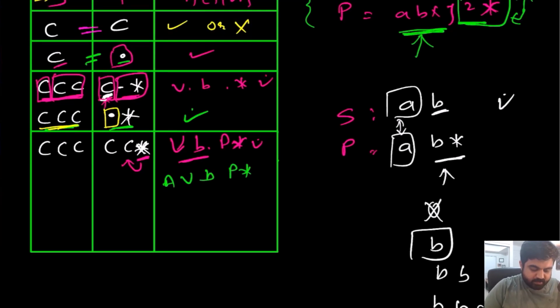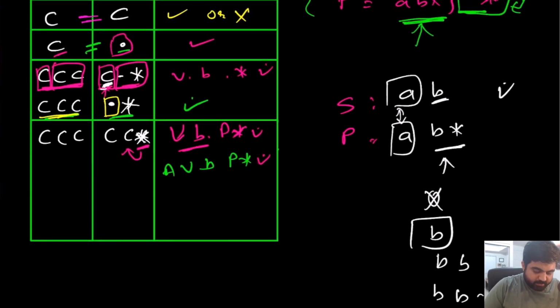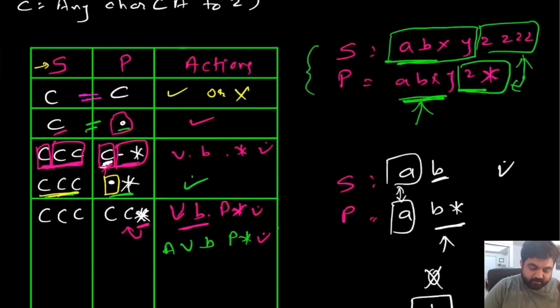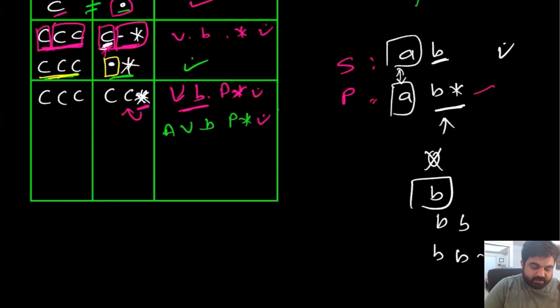I know I'm using a lot of abbreviations, but you just have to be with me. I'm not going to write all of them. And if that is a match, we can consider this to be a match. There is also one more possibility where we actually do not need to consider this preceding value at all.